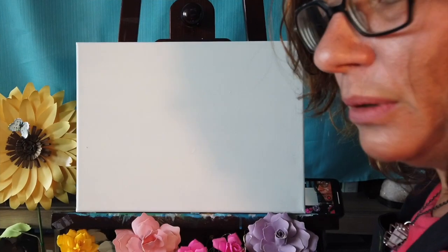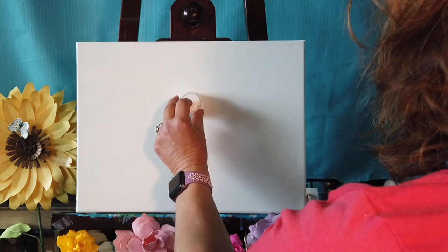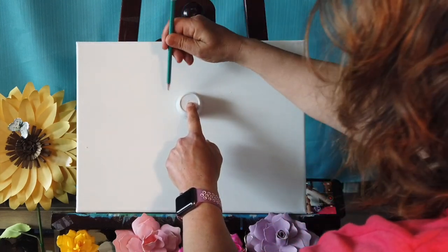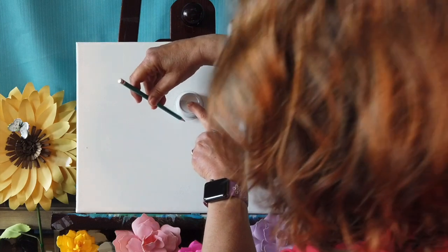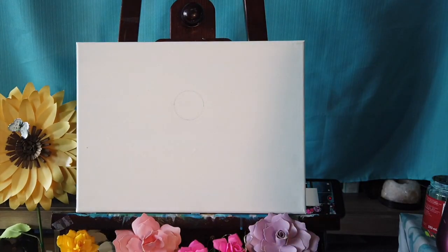So first off, what we're going to do is use a K-cup and put it in the middle of our canvas where we want our moon. Use a pencil and let's just circle this K-cup. So you start with a really nice smooth circle on your canvas.